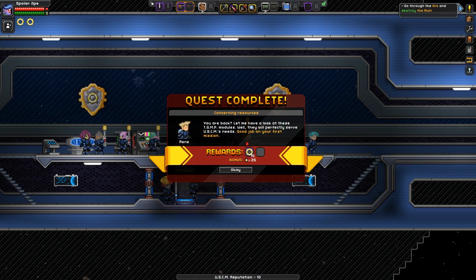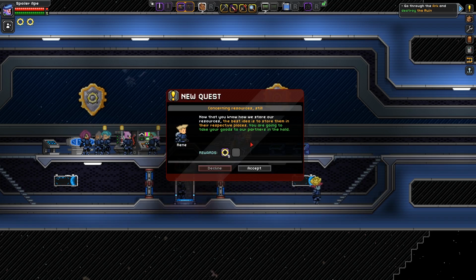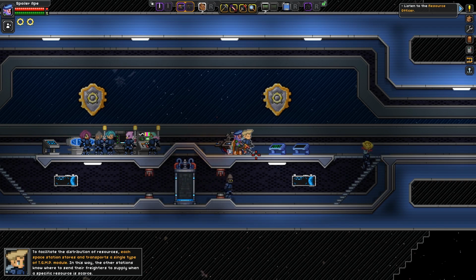You're back! Let me have a look at these modules. Well, they perfectly serve for your needs. Good job! What else do you want me to do? The best idea is to store them in their respective places. You're going to take your goods to our partners in the hold. To facilitate the distribution of resources, each space station stores and transports a single type of Tugump module. In this way, the other stations know where to send their freighters to supply when a specific resource is scarce.